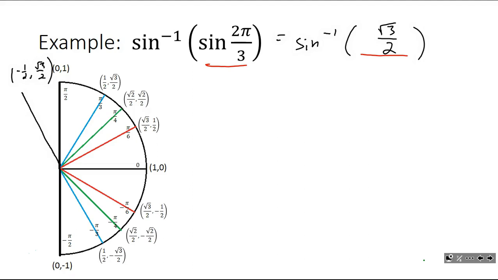But now, for the inverse sine, that's where we truly have to stay within quadrant 1 and 4. So let's look for a y value equal to square root of 3 over 2. The only place we find that is here in quadrant 1. I've circled it. And what is that angle? That is pi over 3. So this is pi over 3. If you compare to the original problem, notice the answer doesn't turn out to be 2 pi over 3 because it's not within our search region for inverse sine.